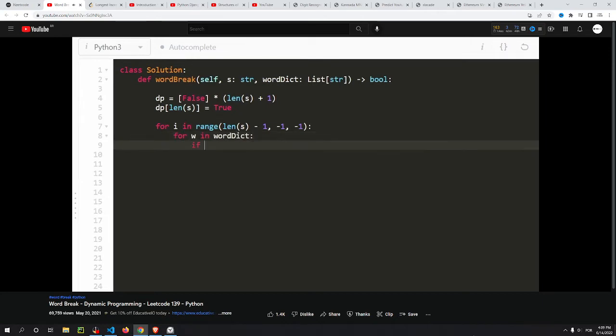So first we have to see if, starting at position I, the string s even has enough characters for w to be compared to it. So what we're going to do is check I plus the length of w, and we want to know, is it less than or equal to the length of s? If that's the case, then there are enough characters in s for us to compare them. So that's exactly what we're going to do. If this is true, then let's compare.